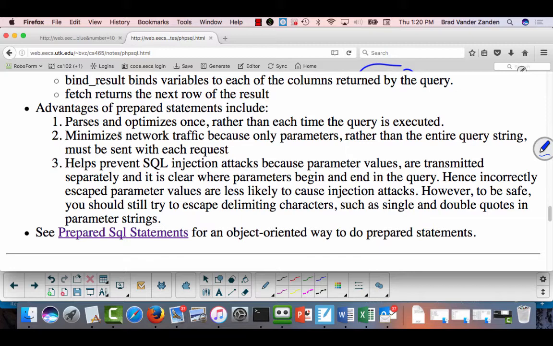especially with careless programmers, because it's now very clear to the optimizer what are your parameters and what is part of the query.